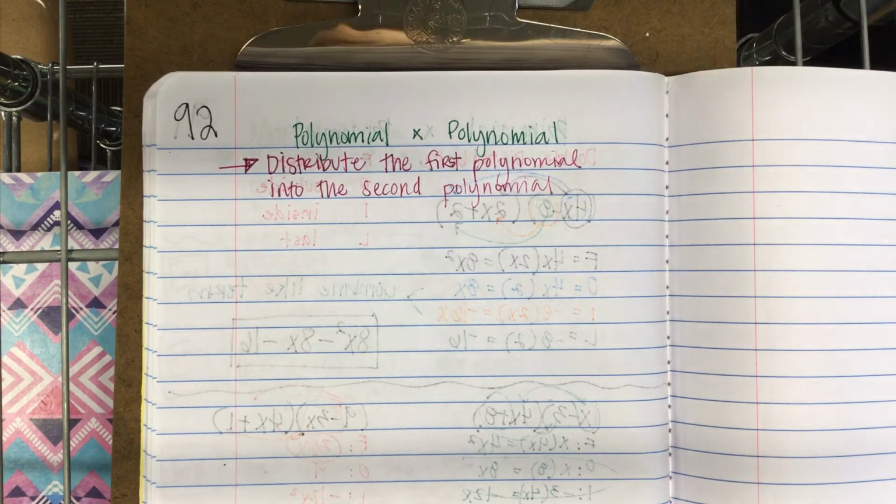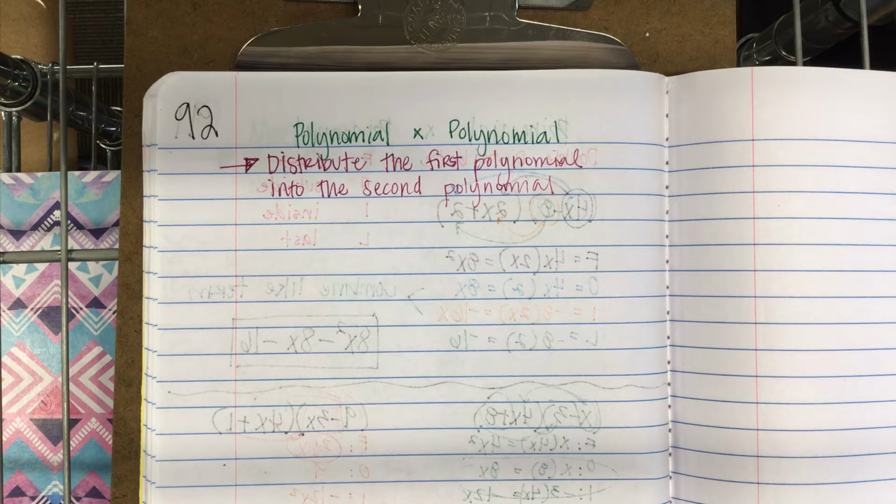So like maybe it's a binomial that comes first. And so you double distribute because a binomial has two terms. But maybe it's a trinomial. That's your first one. So you'd have to distribute 3. You'd have to triple distribute. Each 3, right? Each term gets distributed to the other terms of the second polynomial. So it can get really long, right? It can get pretty messy because you can end up with this really gigantic problem.